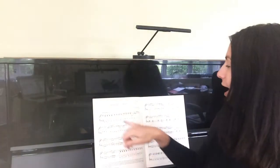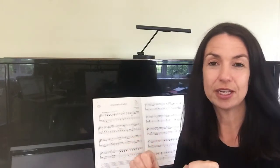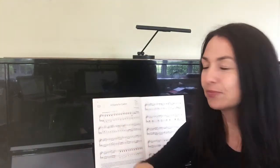Got to watch it. So your rhythm's got to be really solid. Got to have a really good feel. Listen to lots of recordings so that you get the feel totally right. Fingering has to be really good. And it doesn't always feel easy when it's hands together. So get your hands separate, fingering perfect before you get it together.